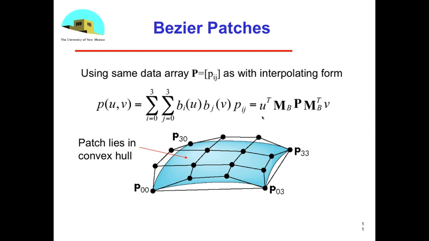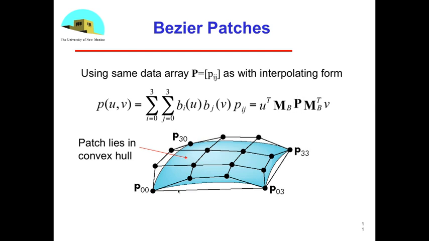This is called a separable form or a tensor product form. Wow, you're friends with the terminology. So if you express everything in terms of data points, you have these little blending patches that you sum together, 16 of them, and each one is the product of a blending curve in U times a blending curve in V, and times the 4x4 data array here in the center.